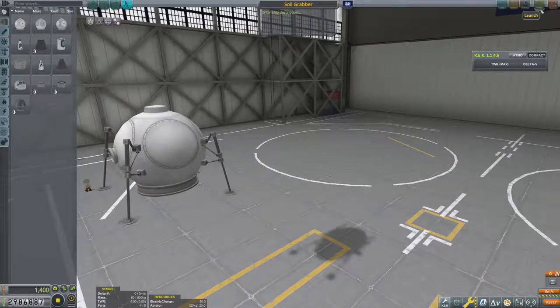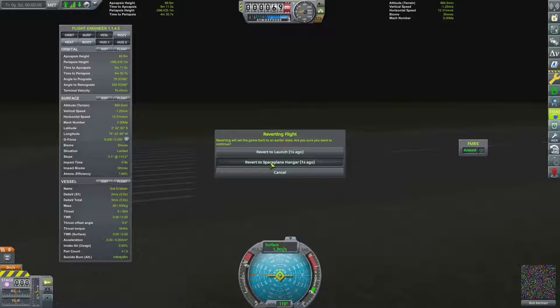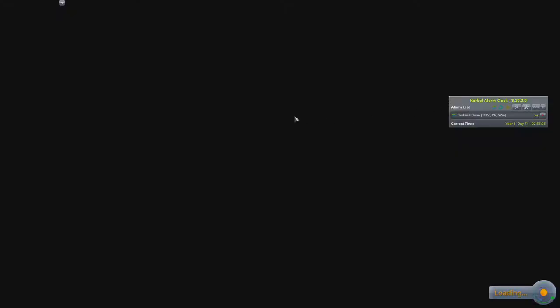Do the same thing from... No! Loading screens are way too long to misclick something like that. Revert flight to space plane hangar. Island airfield launch.